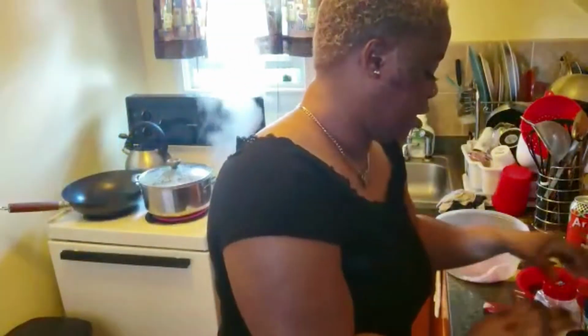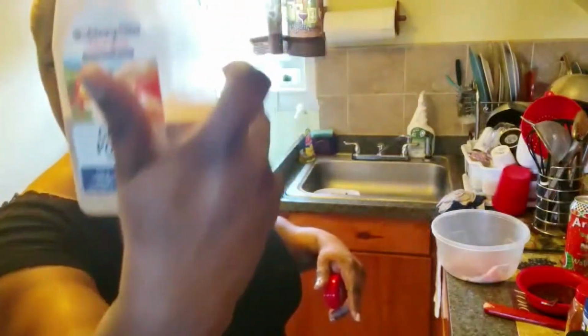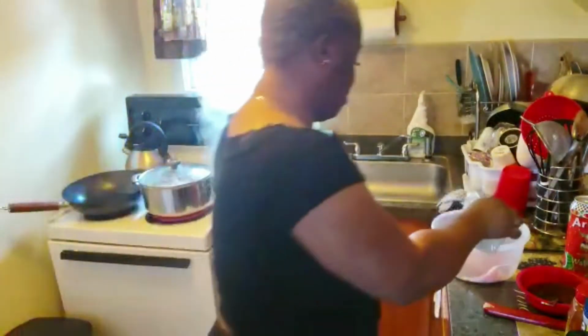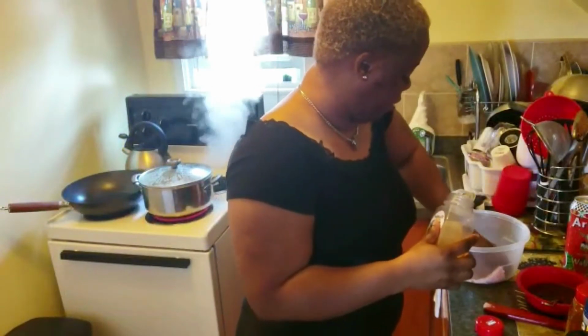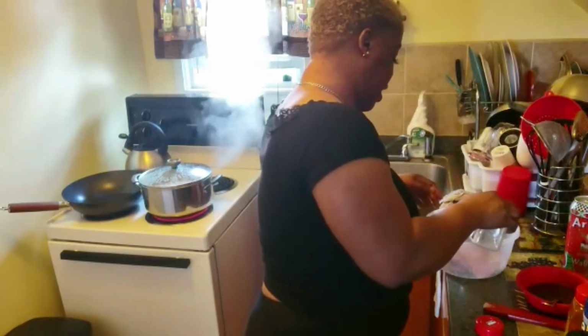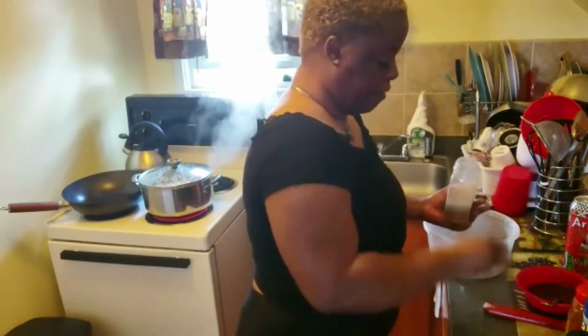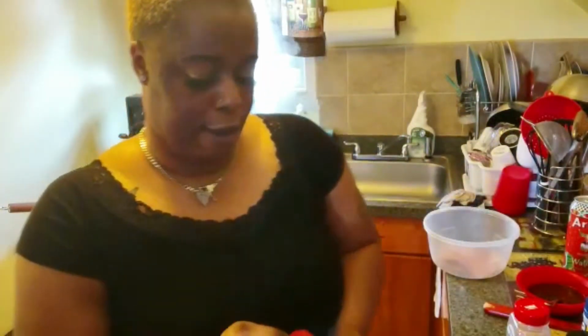I'm sure about that. Okay, so I use the garlic powder, and the minced garlic. Everybody knows garlic powder, but just in case somebody wants a brand, here is the garlic powder. And of course, you know we Jamaicans love our pepper, so you know, the cayenne pepper is in our seasoning.